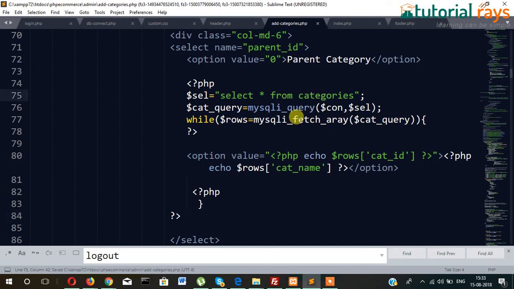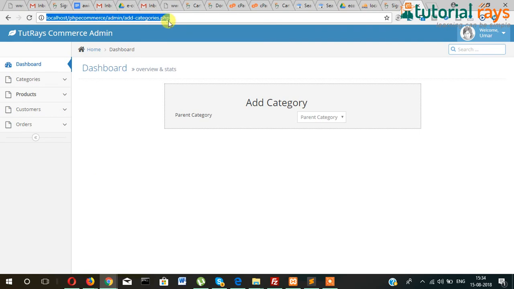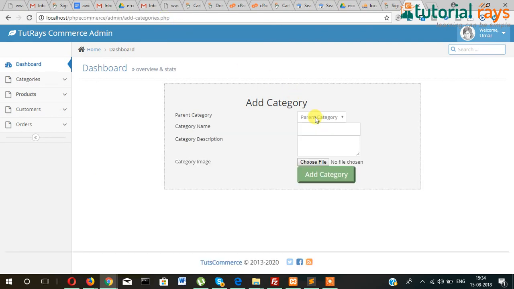Start from categories, cat query, MySQL query, cell, and then while MySQL fetch array, fetch array, cat query. These things were the bugs. Finally, now it's showing. Since we have added one category called jeans, that is why it is showing here jeans. So if you don't select anything, that means the parent ID will be.